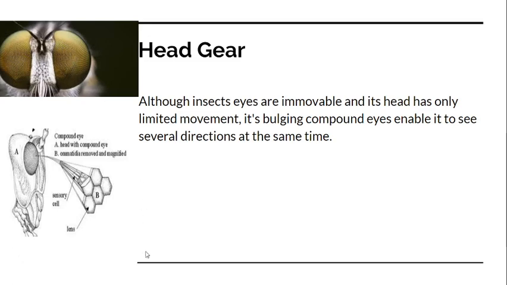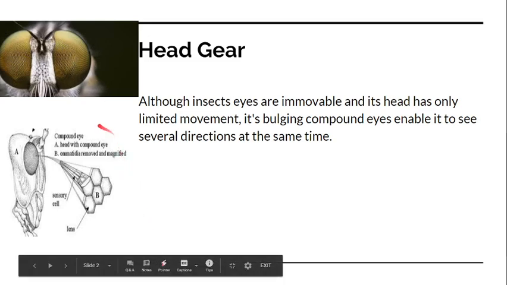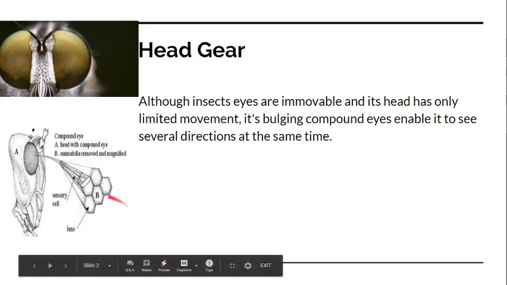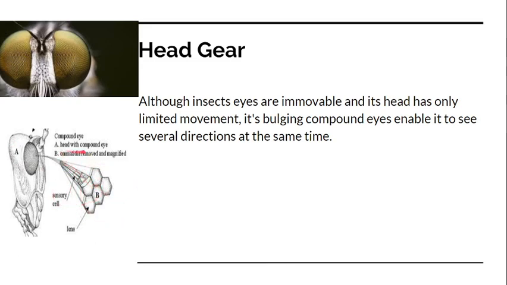This texture right here, let me just bring out my pointer. This texture is actually a bunch of smaller, tinier eyes. And you can see here, if you take this eye and you were to zoom in on it, you could see you got this hexagonal type structure to it, and you can see all the different parts of it, and it's really interesting to think about how God chose to create it this way instead of giving them movable eyes like you'd see with a lot of other different animals.